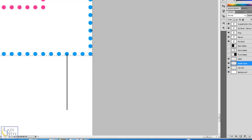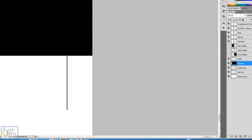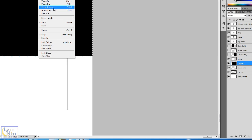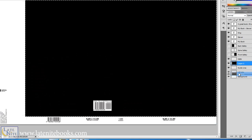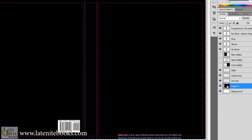and we will fill this with, well, first we will put it in a new layer, and then we will fill it with black for now. So let's view at fit on screen, and we'll put that behind everything else, just above the white background layer that brings all these other things out that Lightning Source would like to have on the cover. And we can do some interesting things here. Now, you can control click to select the layer. We'll do that, and we will rename the layer cover background.